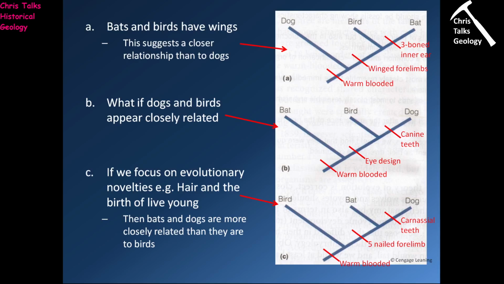clades. And so, depending on which derived characteristics we're using, we will be shifting around the position of the clades. And so we always have to bear that in mind. Where an animal falls on the cladogram is at the discretion of the person producing that cladogram.